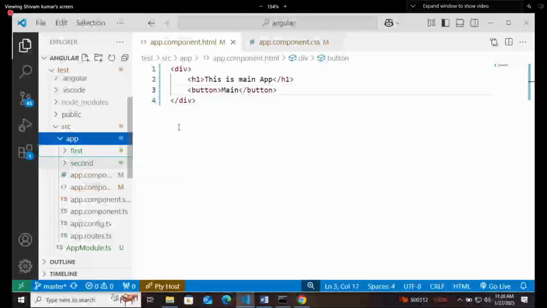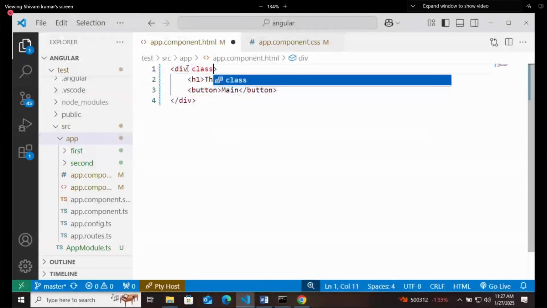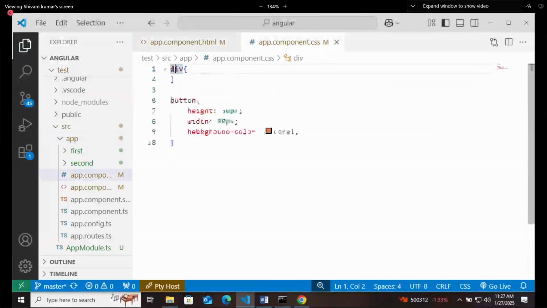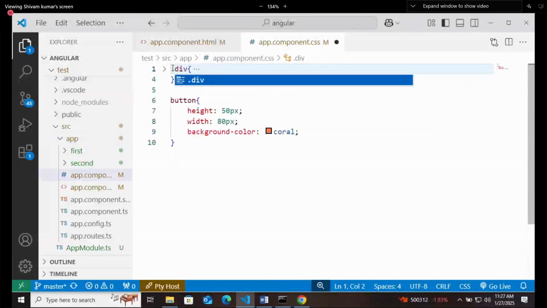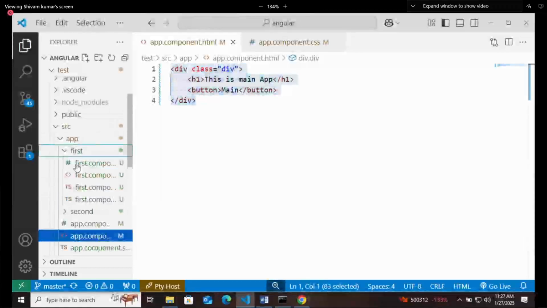What I will do is I will write the same piece of code there also. Same code. I'll copy this and let's give this div a class, class as div. Same code I will give to the first component as well.